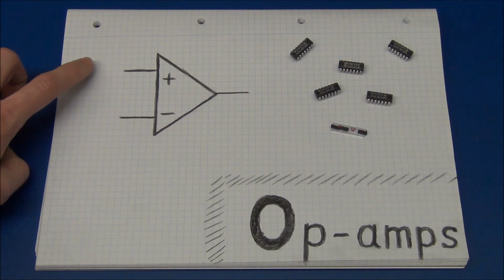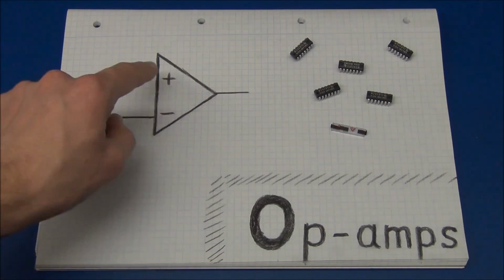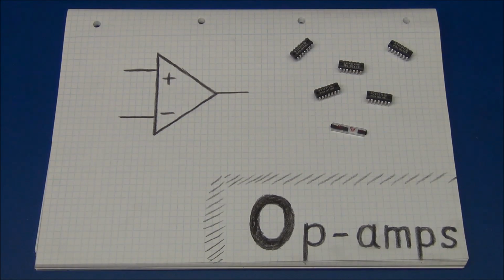And today I will show the very basics of what an op-amp is, and it is actually not just some magical device with the two inputs and the magic happens and it will put something at the output. It is a lot more simple than that.